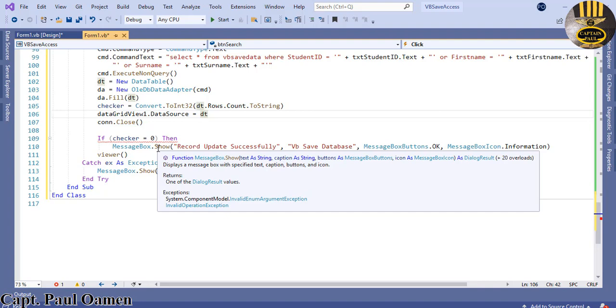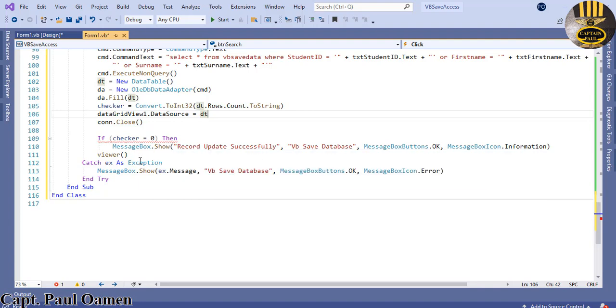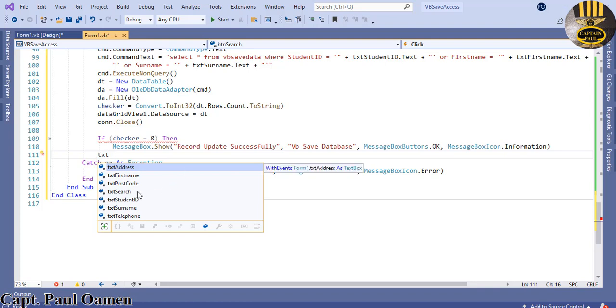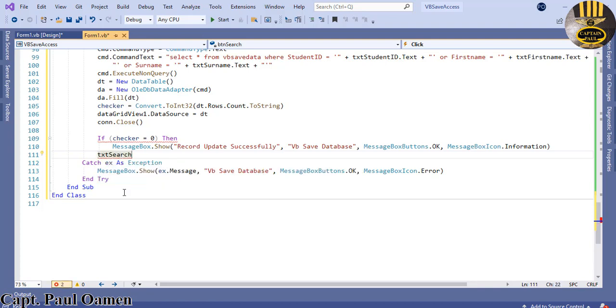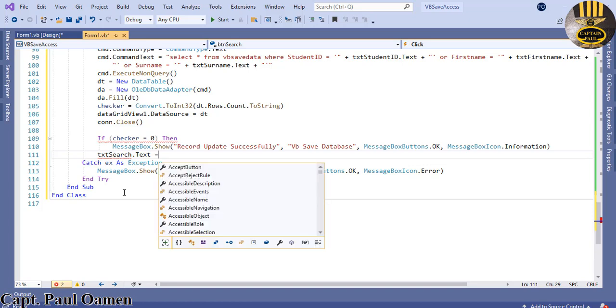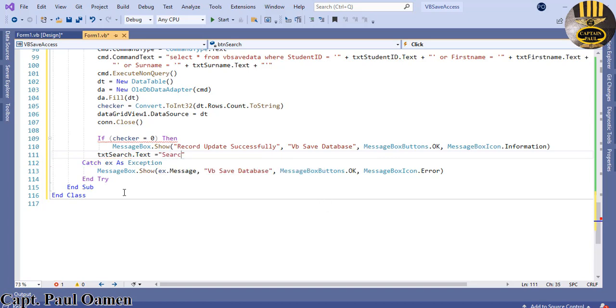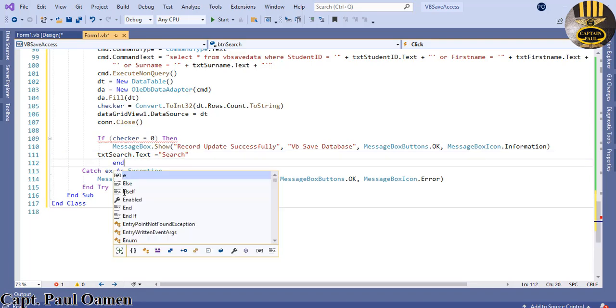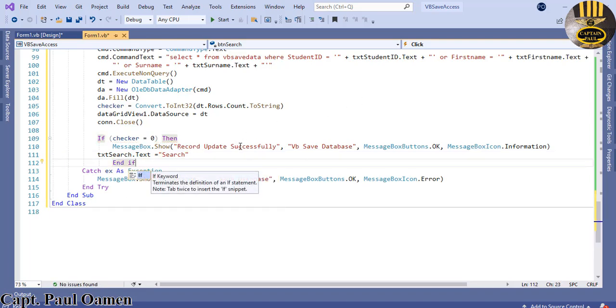I want the message box to display, and here I also want my text box, txtSearch.Text, to be equal to search, and underneath let's just say End If.